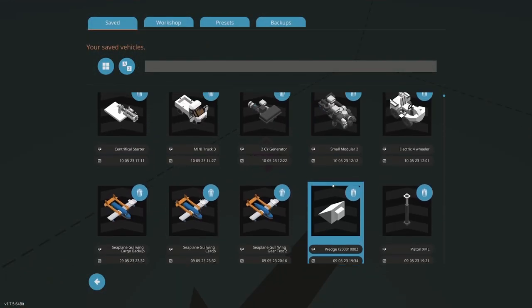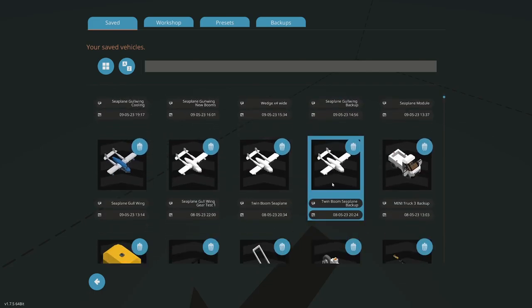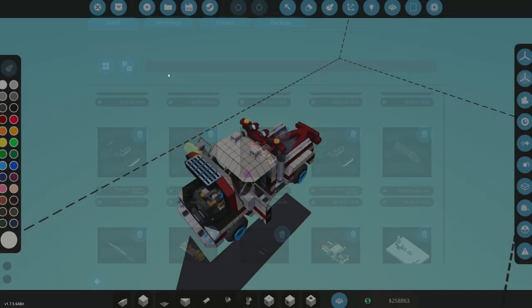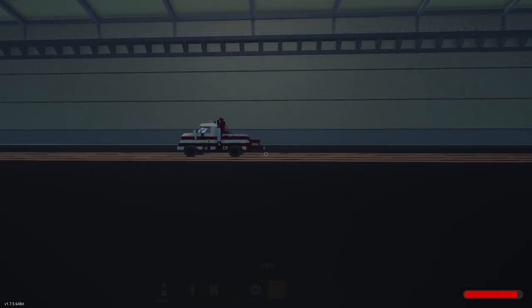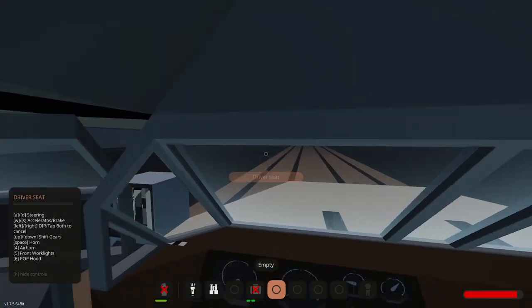So I fixed the gear in the Seagull. I just needed one more block of space. It was touching blocks, and so it was getting hung up. All right, tow truck is ready. All right, very nice. Ooh, didn't mean to drop it in the world. Hopefully it's not damaged. I forgot to lower it down because I did work on it recently.